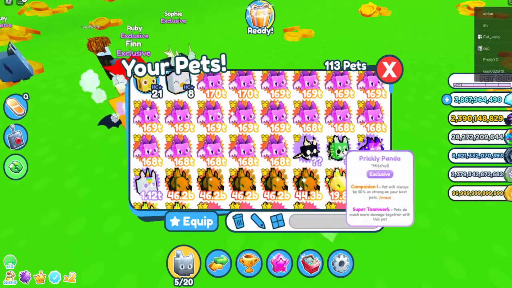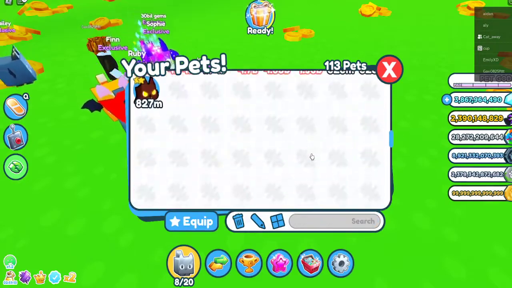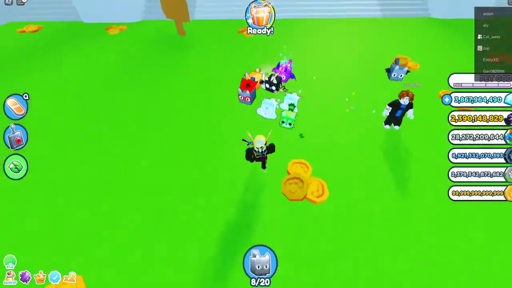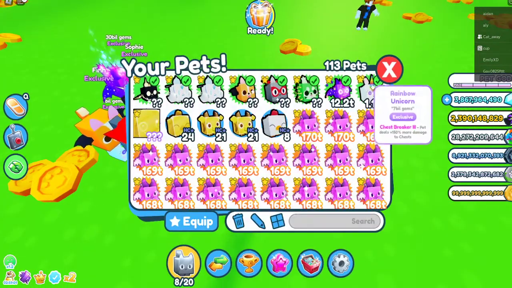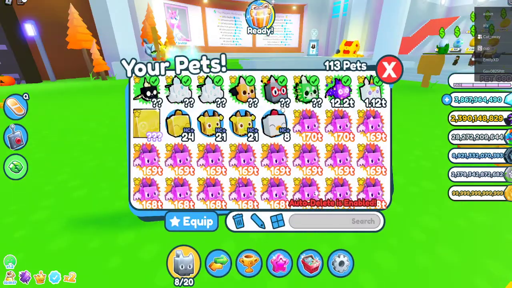Let's equip every single exclusive we have. I think that's all of them, right? Yeah, I'm sure it's all. That's a lot of exclusives. Yay! Wow, that's so cool. I have exclusive now. Oh, I also got the scary corgi. I got it for free while grinding a chest or something.